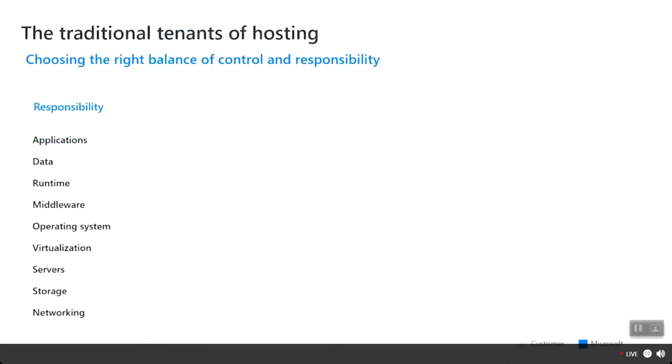So this is always about responsibility, and usually cloud providers talk about the shared responsibility model. What it means is that if you are running your application and your network and your hardware on-premise, you are responsible for literally everything, all right? If something goes wrong, it's up to you to change it. If a server breaks and fails, you need to replace it. If your network breaks, you need to fix it, all right? So you're responsible for everything. But of course, you also have a lot of control.